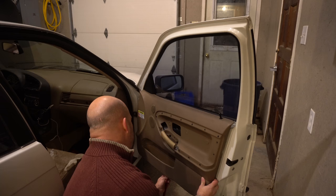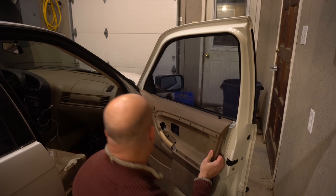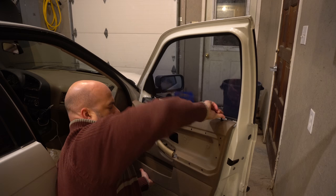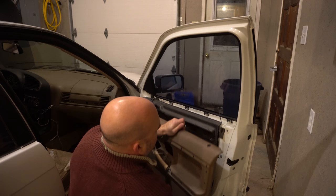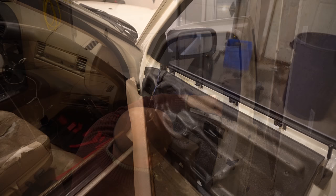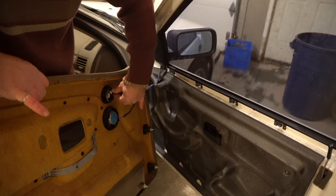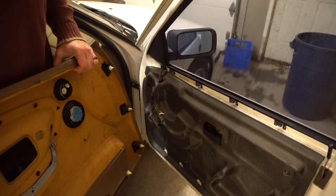Once you get most of it off, just work around, twist the door lock knob off. Lift. I'll put that back in place. So, if you take a closer look, you'll see that pretty much the speakers are hooked in. So remove the speakers, the speaker connectors. And the door panel is off.